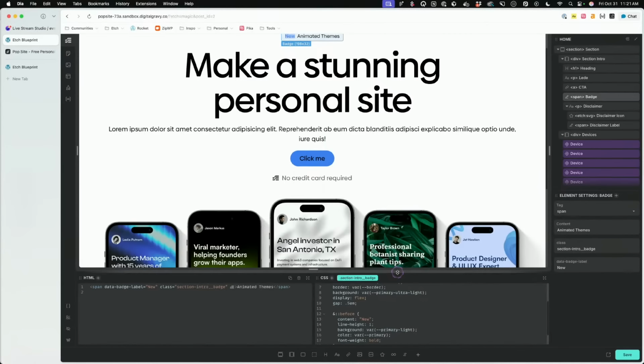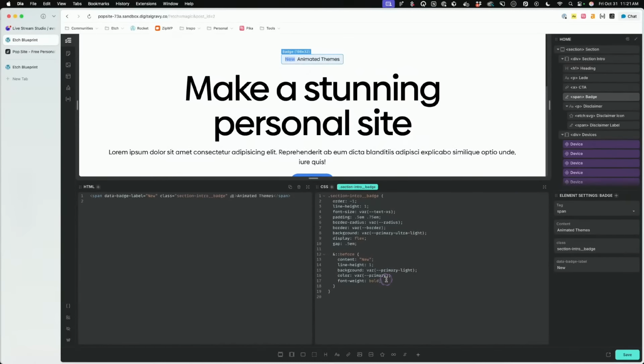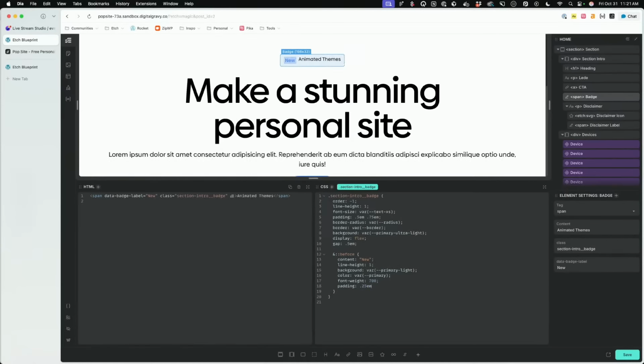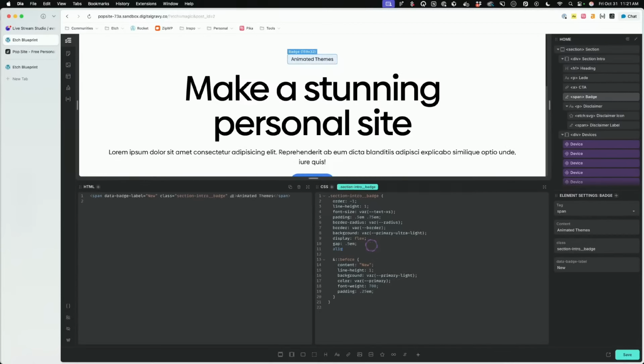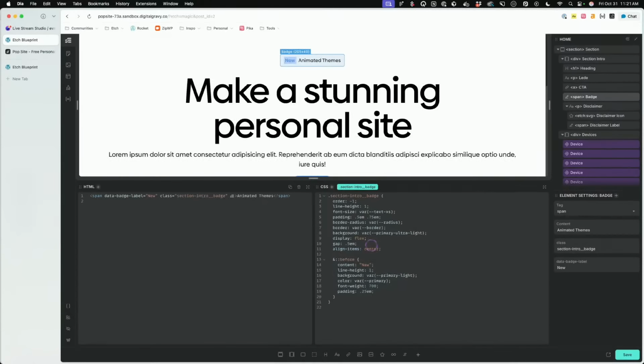And by the way, if you want more, you can get more real estate up here. Let's see, font weight of 700. Oh, I already did font weight bold. It was the padding I was going to do next. Padding of 0.5 em, 0.25 em. Okay, perfect. And then we see an alignment issue. That always lets you know, hey, just come down and align items to the center. And then let's do a border radius of radius. Okay, perfect. So we've got this little new badge in here.